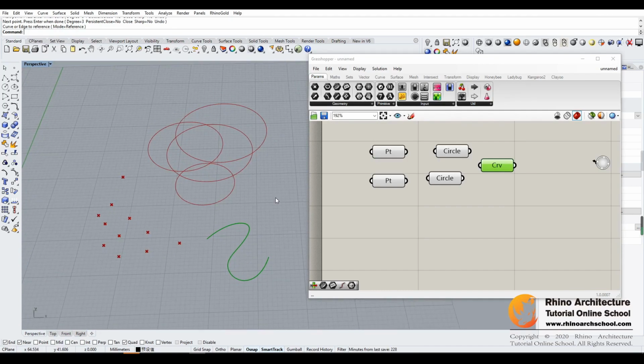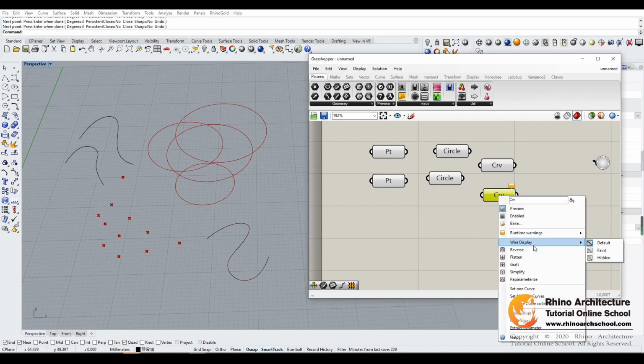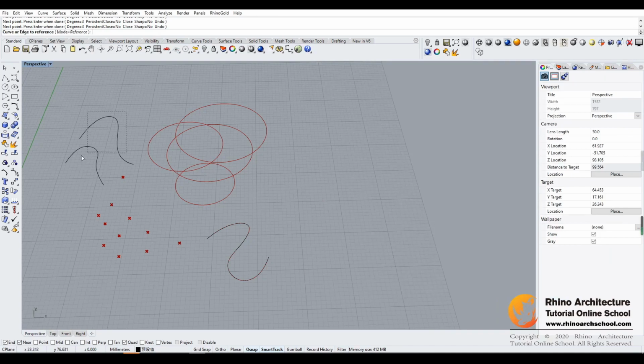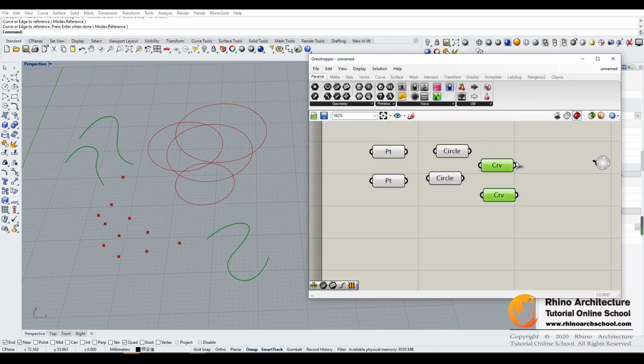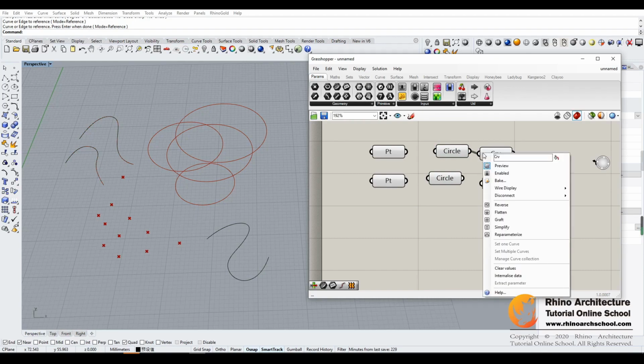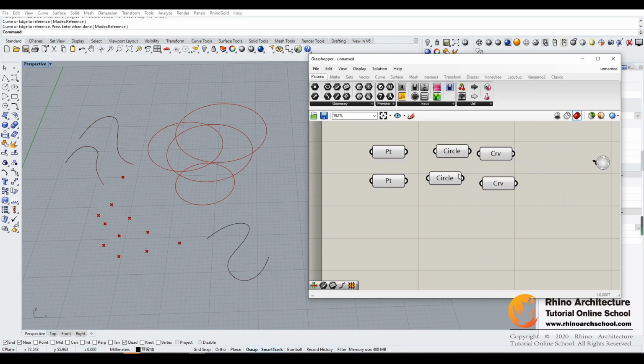It's not a difficult thing. Or multiple curves, the same. You need to draw more than one curve and set the multiple curves.